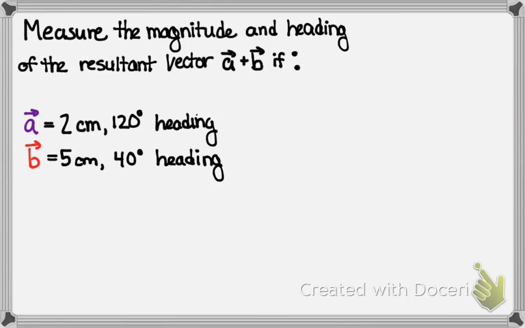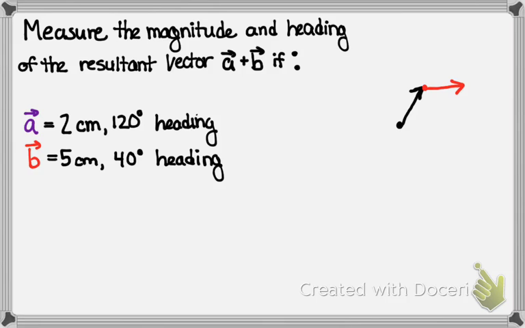Today I would like to show you how to measure the magnitude and heading of a resultant vector. To explain what a resultant vector is, I'm going to draw a very rough sketch. A resultant vector takes any two vectors and connects them like two legs of a trip. So if my first vector looks like this, and then my second vector starts where the first vector left off and goes like this, then my resultant vector shows me where I end up as a result of those two different vectors' movements.